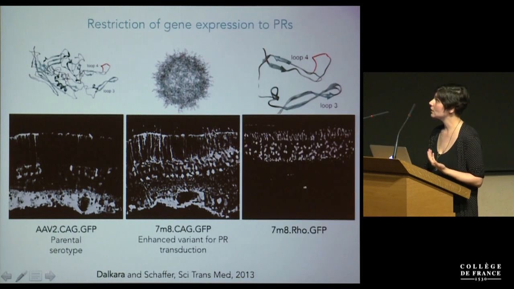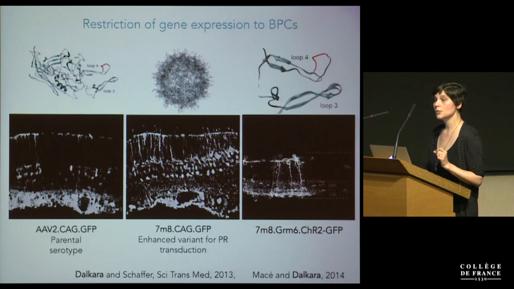The good news is that you can deliver this variant into the vitreous and combine it with any cell type specific promoter to get expression in the cell types that you want. This allowed us to do beautiful proof of concept demonstrations for retinoschisis gene therapy in the mouse. Later on, we also used it for delivering channelrhodopsin to the ON-bipolar cells, under the control of a cell type specific promoter, and obtained vision restoration. So really, we made a tool that is useful for all modes of gene therapy.